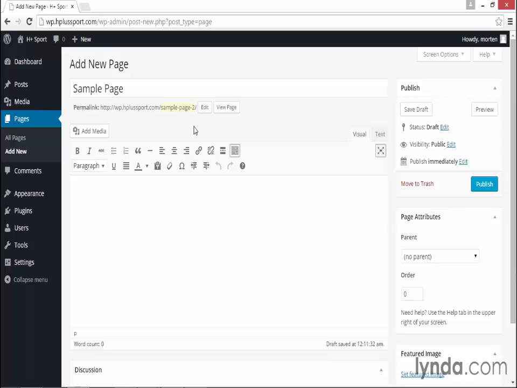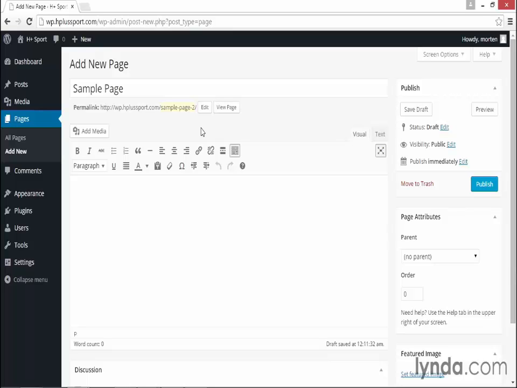That's because even though I've trashed the original sample page, the page is still sitting in trash and holding on to the original URL, which was sample-page. So therefore, I end up with this pesky -2 at the end of my URL. This is a very common thing that I see happen a lot, and people often ask why it's happening. So this is why. If you ever create a page or a post and you get a URL with -2, it means you already have an existing page or post with the same URL.